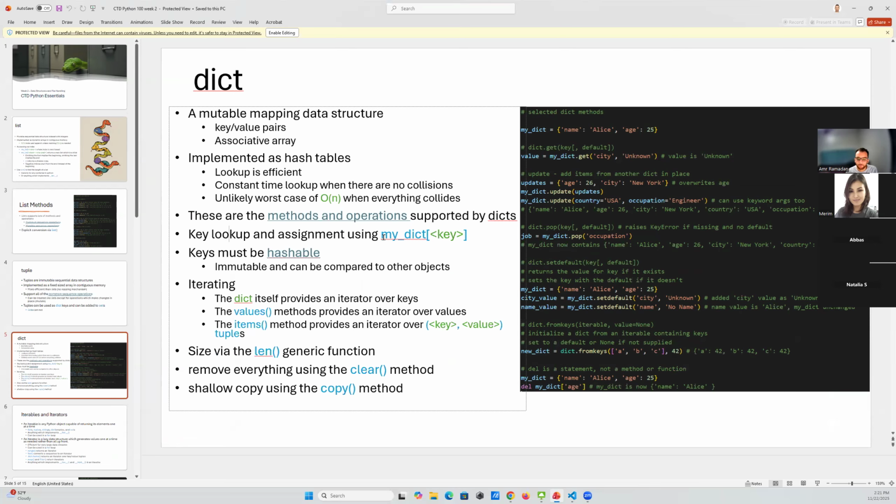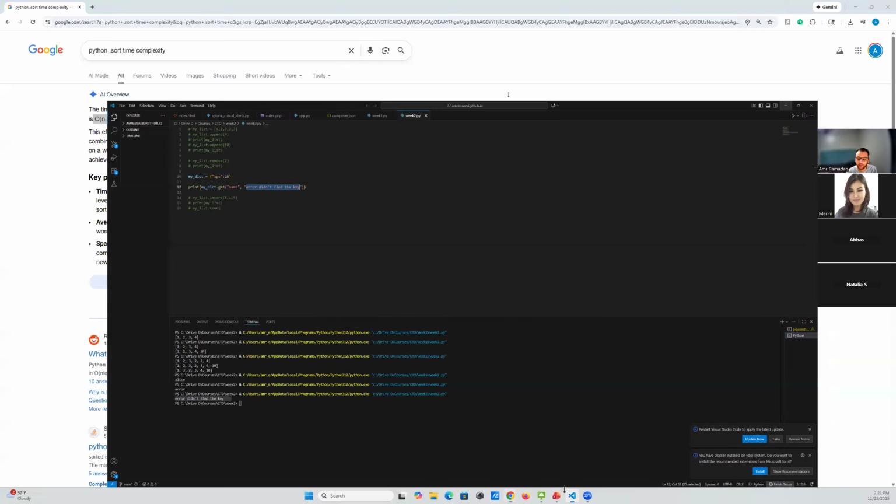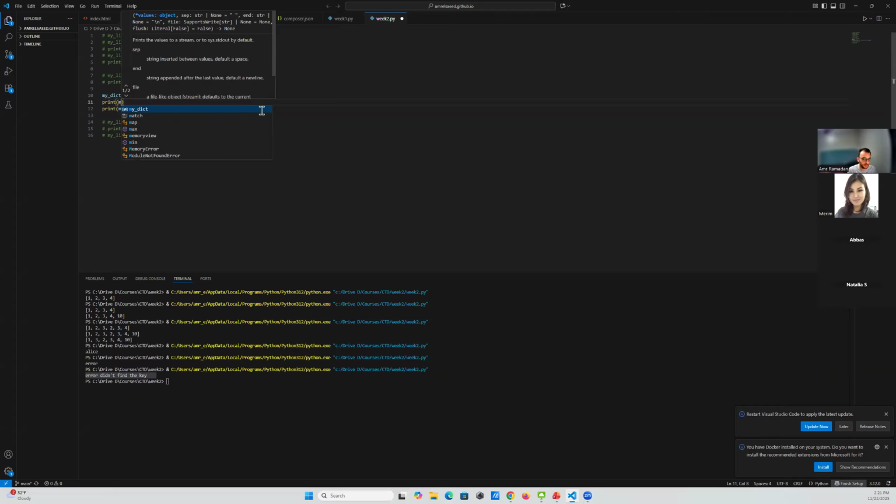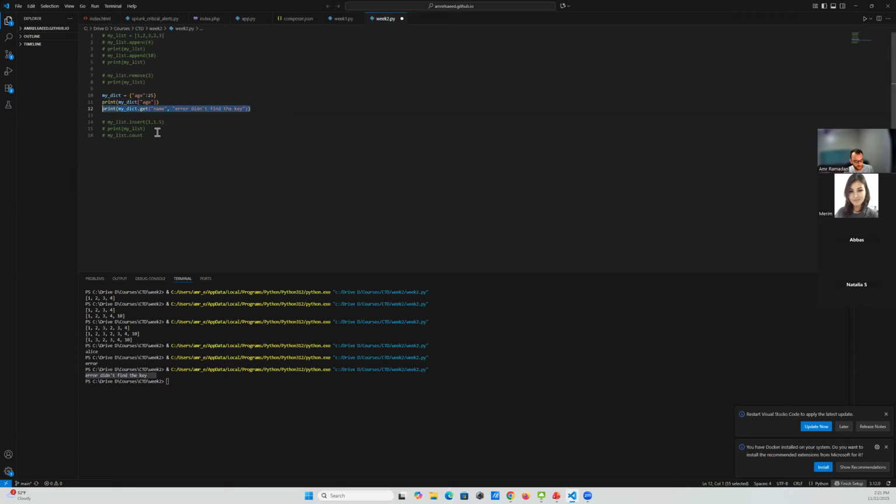So yeah, you can access the value by printing mydict and passing in the key, which is basically something similar to what we just did. So if I do print mydict and then the key age, that's going to print 25.